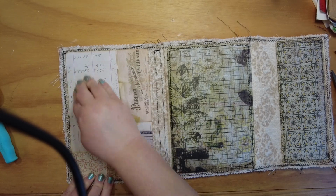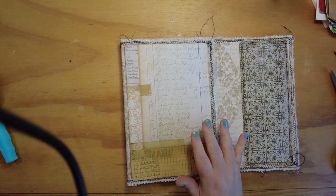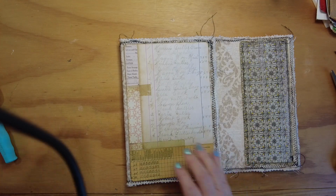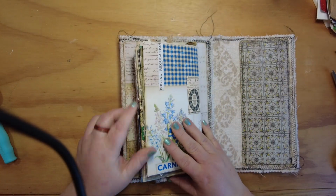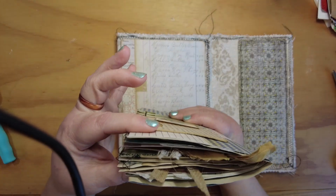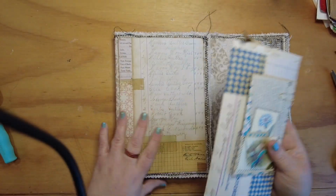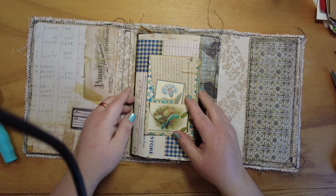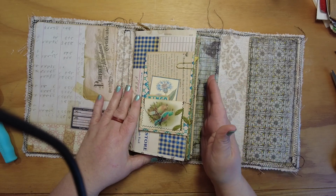Okay, now, so our traveler's notebook, let me move a couple of these pieces here so I can grab it out. Again, just a reminder, it's going to slip behind the elastic here, upside down, because the bulk of the pages, the most of the width, is on this side, not this side. And then our signature in here will be the opposite way. Most of the fluff will be on this side, and this is the thinner part. So that's fixed, we can't change that. So that'll be that way.